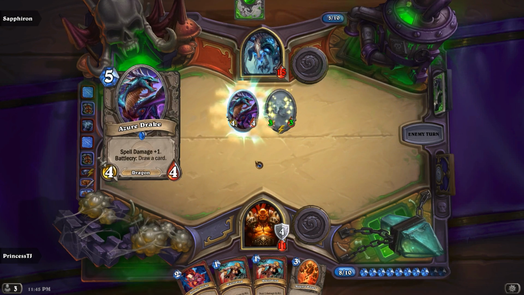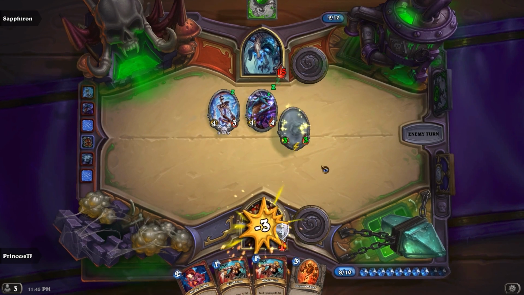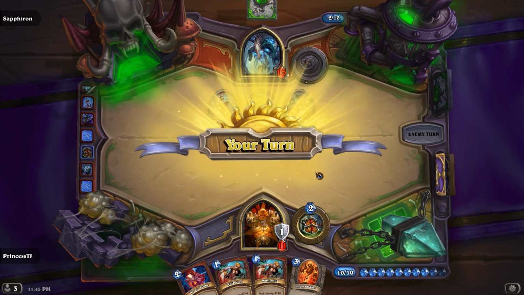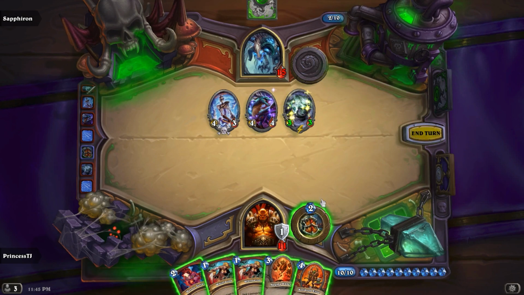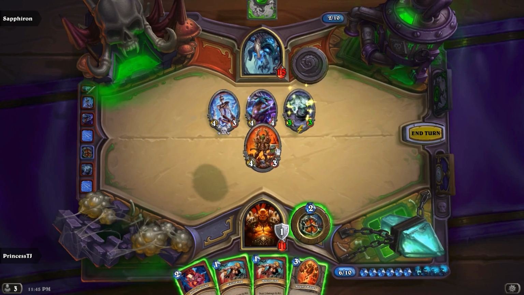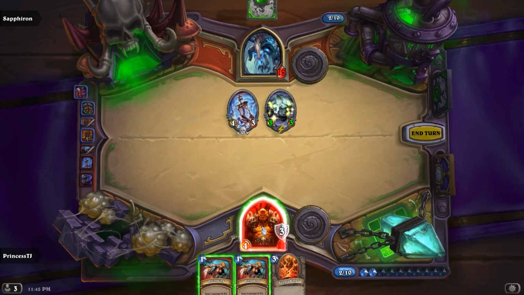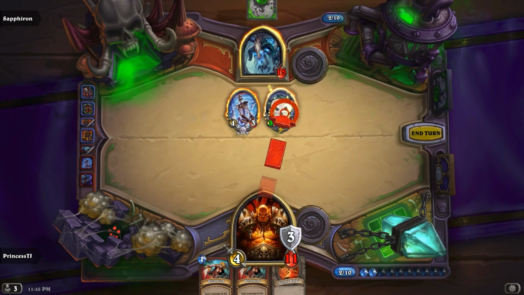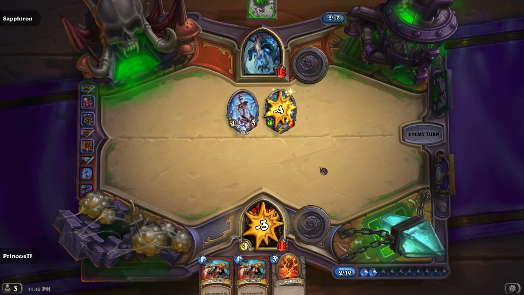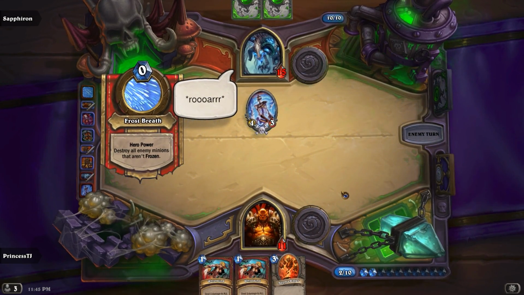Azure Drake. Skeletal Smith, okay. This is now not good at all. Corcoran Elite. So I can Heroic Strike and kill one of them. Which one? First off, Azure Drake's dying. Then I'll armor up, Heroic Strike, and I'll kill that. And he's gonna get a Frost Breath. I just know he's gonna get a Frost Breath right now.